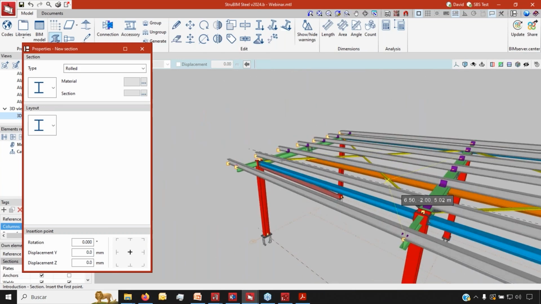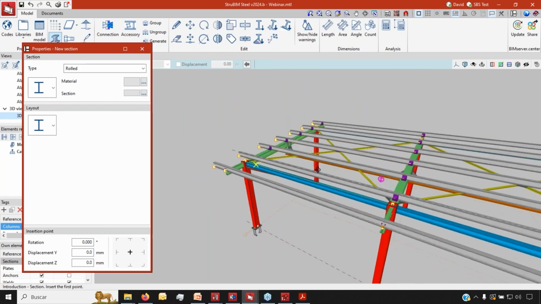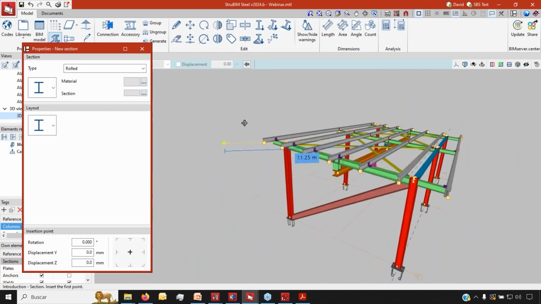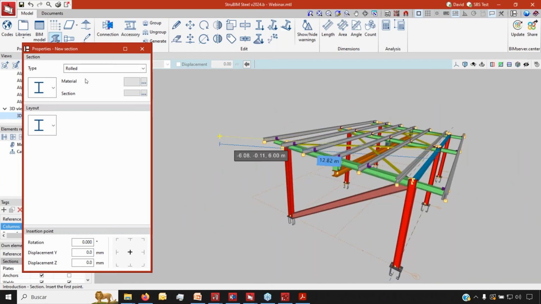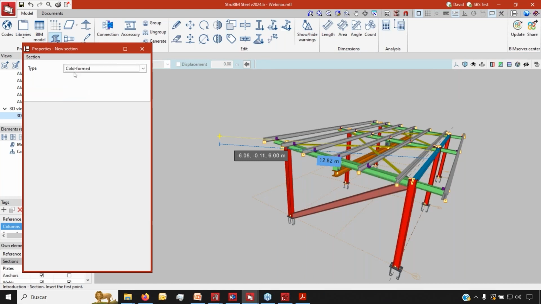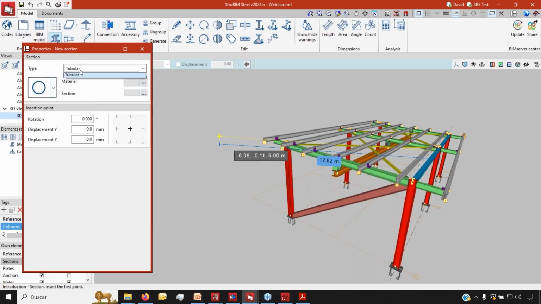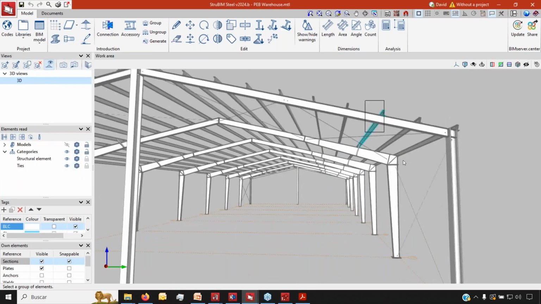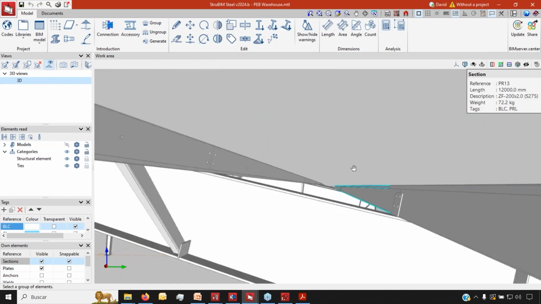I have another question. What sections are supported by the software? Well, as you can see here on the properties window on the left, we can either work with rolled steel as well as built-up sections with rolled steel plates, cold form steel, tubular sections, and since patch 2024.b, we can even work with PV sections like these ones. So you can see that in this sense, the software is quite flexible.